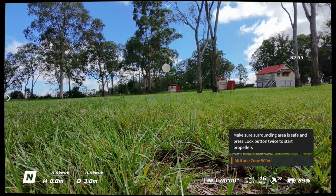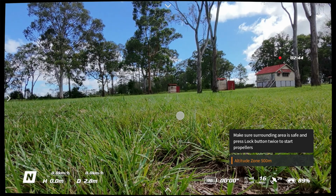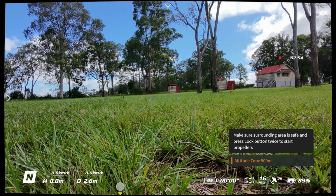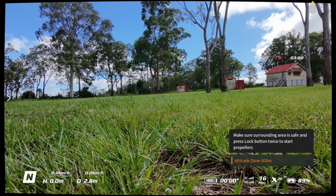There we go, we're screen recording now, so just so you can see what's going on, you can change your brightness, everything like that. We'll just turn that off. So you can see there the screen looks really good, so it's only basically showing you what the camera can see because I've got the drone turned on. Make sure your surroundings are safe. Maximum altitude 500 meters. It's telling me 98% battery. Goggles are at 83%, 25 satellites connected, and it also gives you your distances and kilometers an hour.